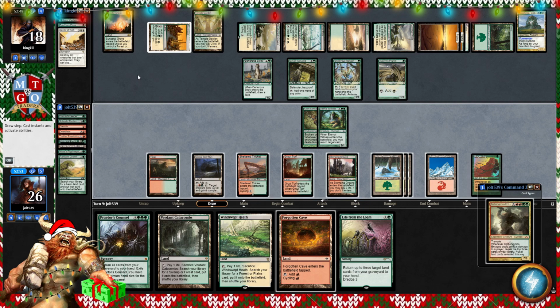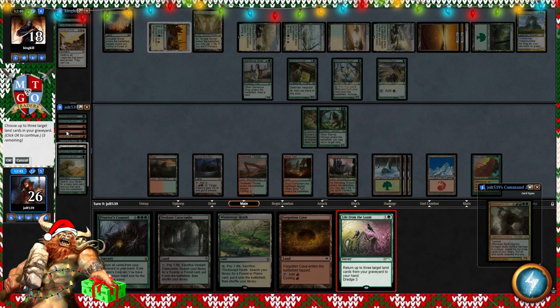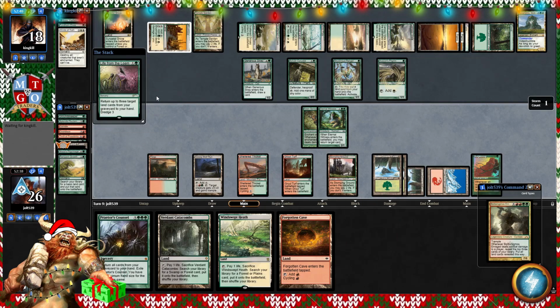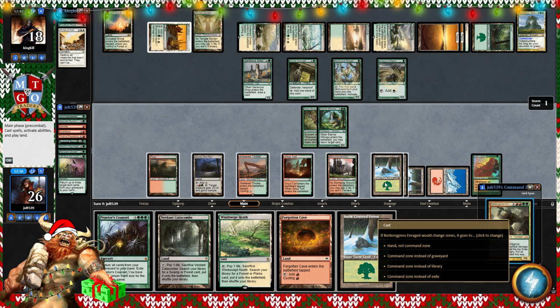So, we hit just one snow-covered land. But let's go Uncle Borby. I think it's going to be Christmas time. I think that sounds pretty good. So we're going to go Life from the Loam on Snow-Covered. Let's bring that back. There we go. All right, so Life from the Loam on Snow-Covered. Let's go Uncle Borby. There we go. Let's tap out for Uncle Borby.